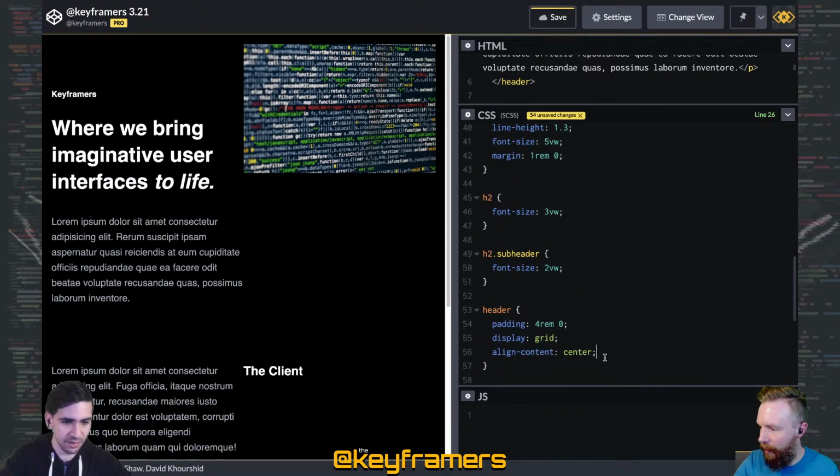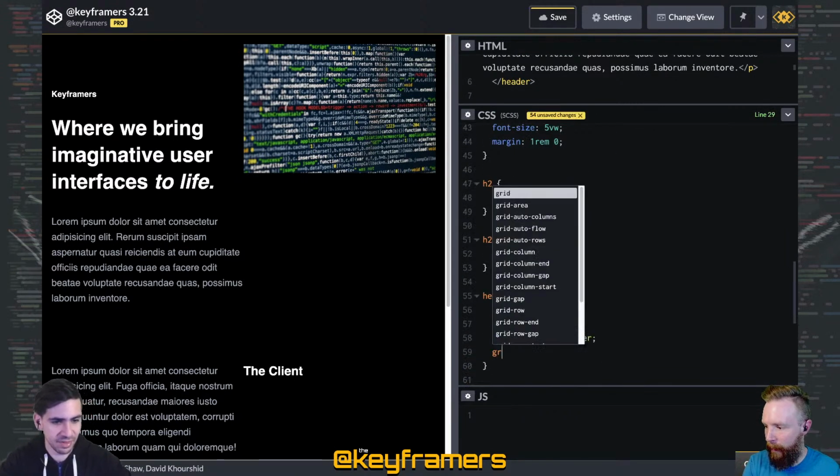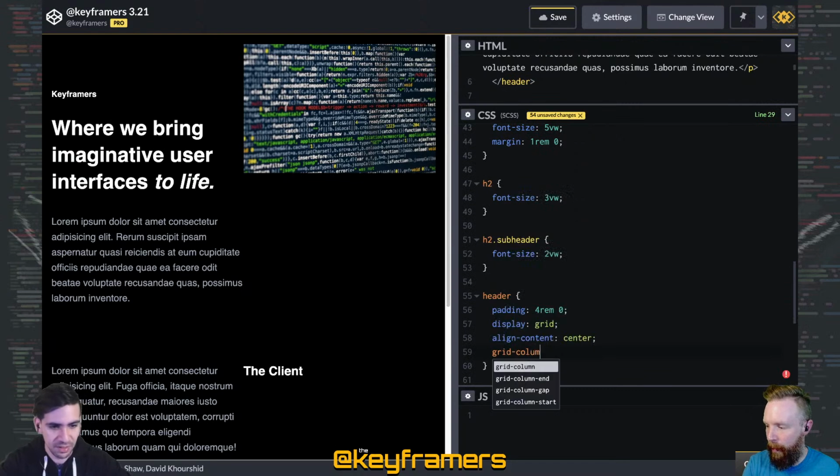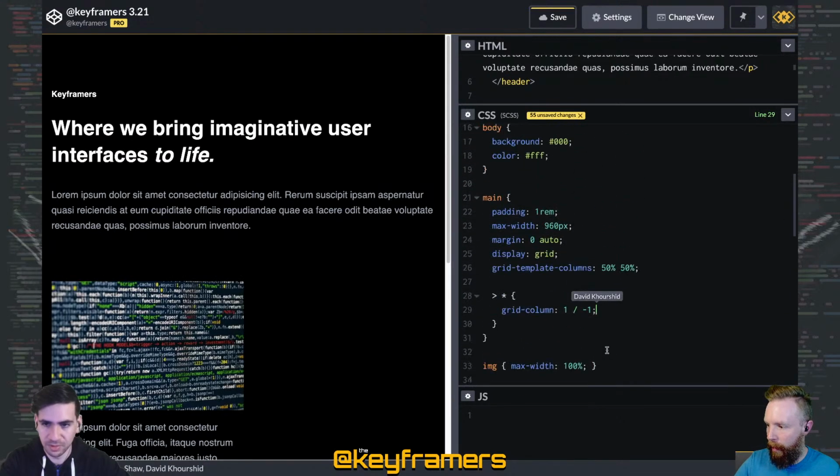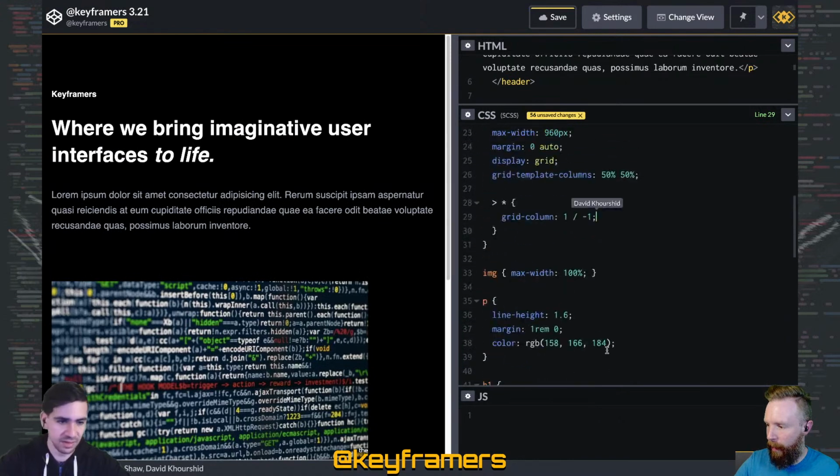Well, so the header you'll need to do. Everything by default should probably just span the entire grid column, 1, -1.